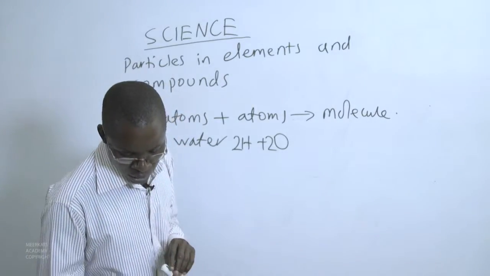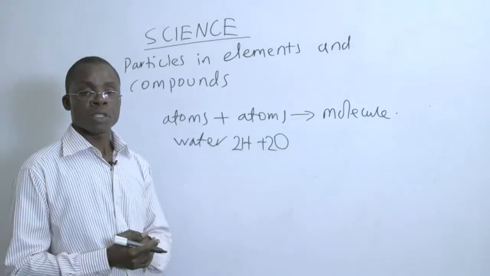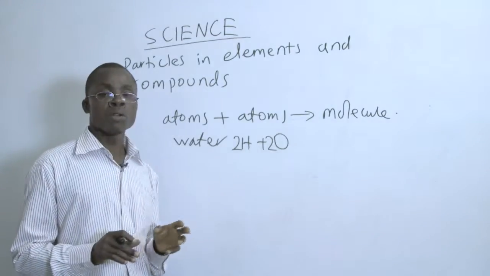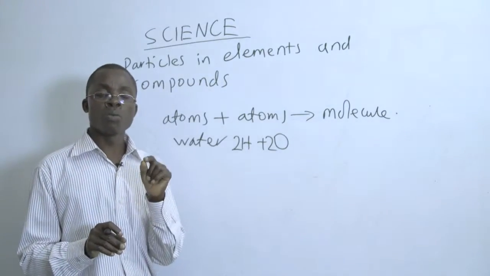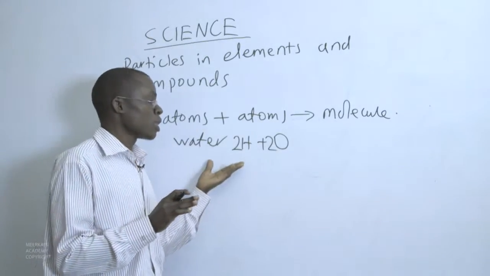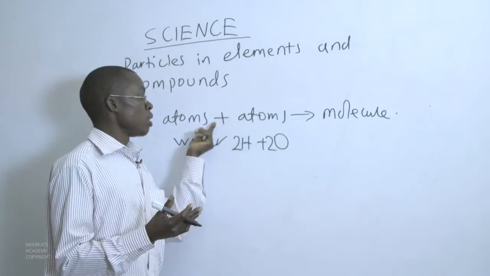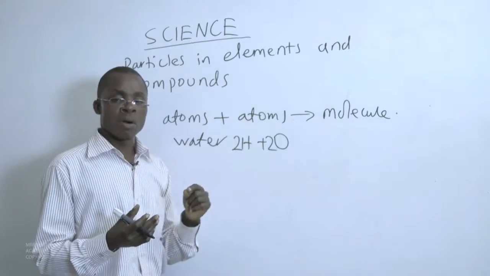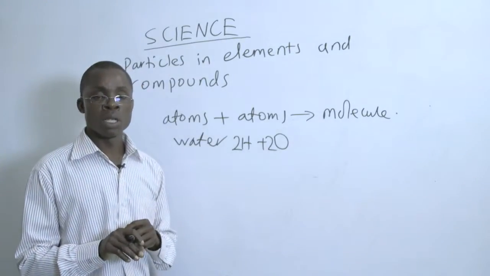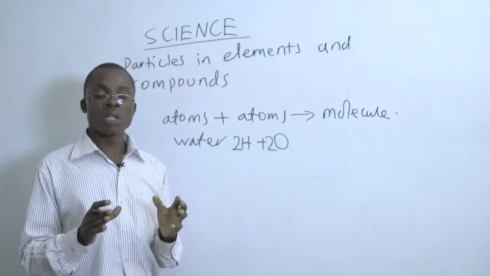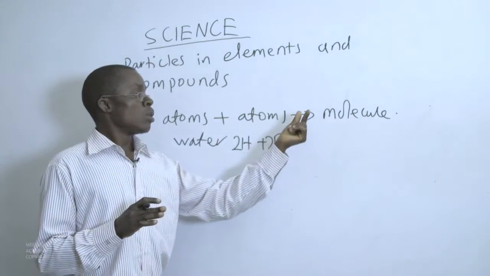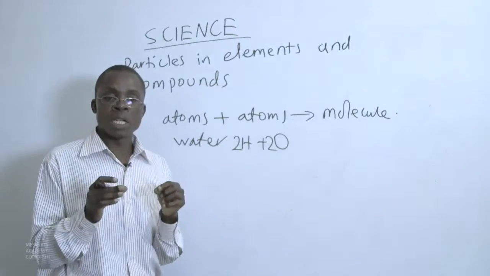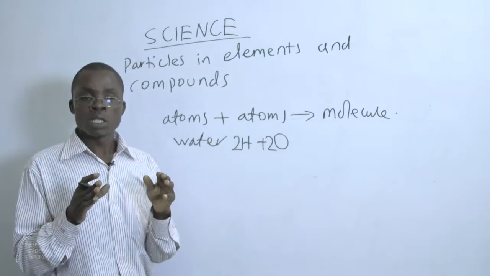We can also look at what is a compound. Though I've already mentioned a compound when I was talking about a mixture, a compound is a combination of two or more pure substances. We have understood what a pure substance is. It can be the same type of atoms or the same type of molecules. But now we are talking about a compound. What is a compound? A compound is a combination of these atoms together to form a substance that you cannot separate physically.